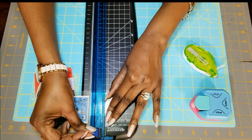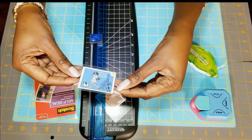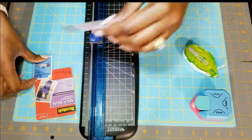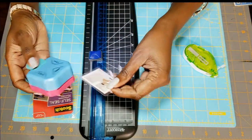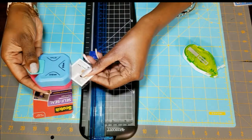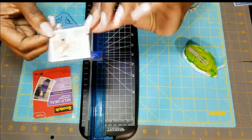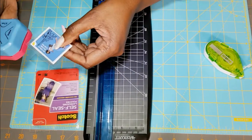That's good. There we go. Perfect. And this one I'll have to neaten up just a little bit. Okay. And then I will take my corner rounder. I think I'm going to use this 4mm. I think that is perfect. And then this will go right up in the front with the rest of my... And I will round the corners as well.